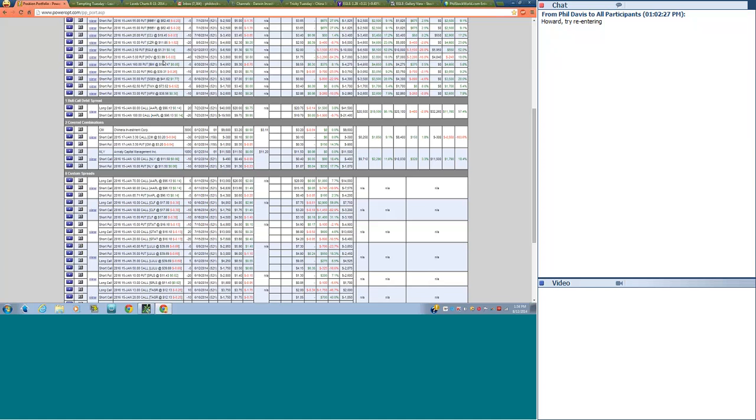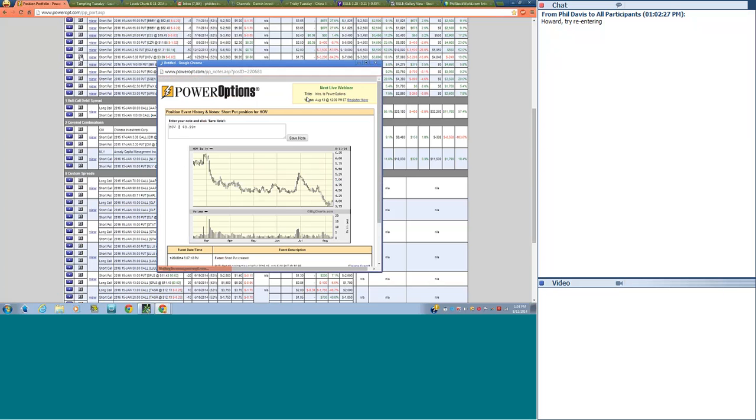All right, so you have to always keep it in your head, like what you're really planning to do with the position. And there's another thing I like about Power Options, you can always make notes. Grab this little bookie thing, and you click on that, and you can put in notes. So if you don't remember why you're in a position or what you intend to do, it's good to put a note there. And it always is good to have a note somewhere about why did you enter a trade? What are you doing in this position? You need to keep that stuff in your head.